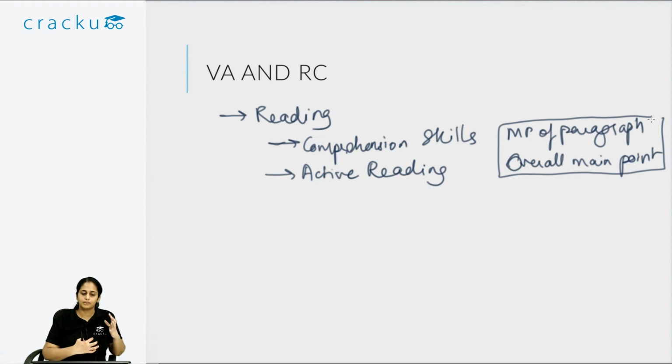In Crack's training in our course, we split up RCs according to types of RCs as well as the different types of questions that come in RC. For example, we focus on how to answer questions like what is the main point of the passage, what is the tone of the passage, what is the primary purpose of the passage. You can look at those specific areas and try to improve your accuracy in a particular question type across RC sets, with targeted, focused practice, so that you have a good level of accuracy for subjective questions.